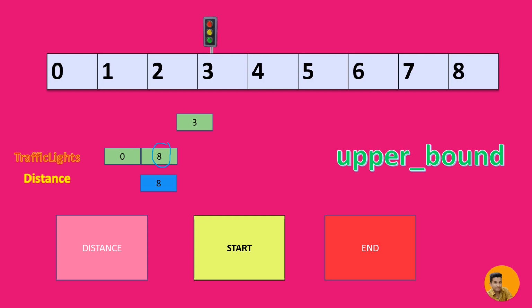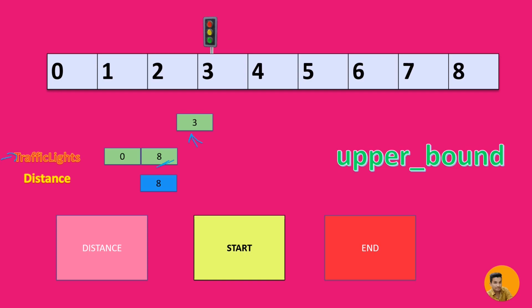If you have any issue with upper bound, I have already made a video, just watch it and you will know how and why we use upper bound. So upper bound gives us the next higher element, which has been passed. So the next higher element present in this container is 8.